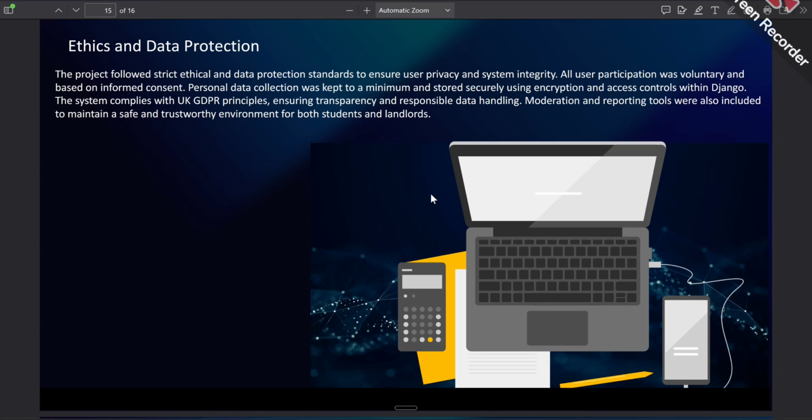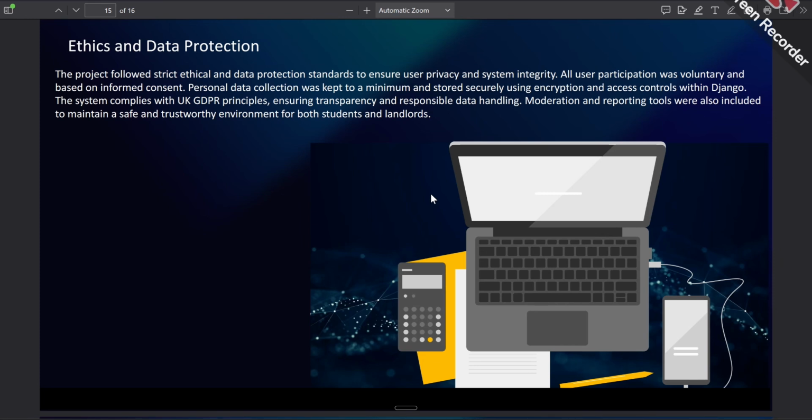Personal information is minimized, stored securely, and encrypted within the Django database. The platform follows, as I said, the UK GDPR principles, such as transparency, purpose limitation, and data minimization.